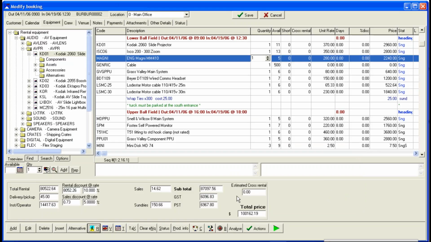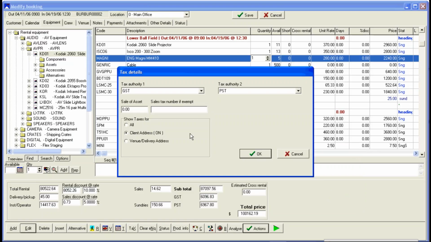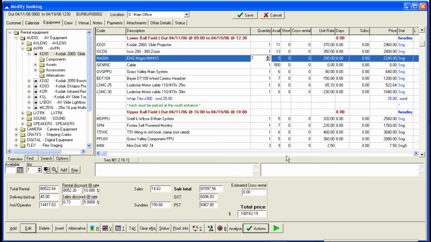RentalPoint can handle as many tax authorities as you need, with the ability to assign taxes to specific states, provinces, or cities. If you haven't given the customer a discount yet, you can use the rental and sales discounting options. The software allows you to either enter a percentage or a dollar amount in case your calculator isn't handy. Discounts can be applied on a line-to-line basis or as a bottom line percentage or amount. Items that are anticipated to be short can be automatically excluded from discount with an override.